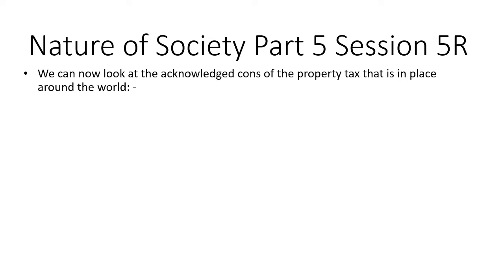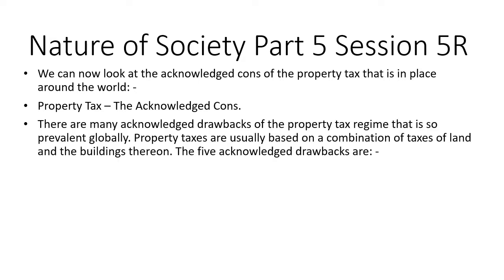We can now look at the acknowledged cons of the property tax that is in place around the world. Property tax, the acknowledged cons. There are many acknowledged drawbacks of the property tax regime that is so prevalent globally. Property taxes are usually based on a combination of taxes on land and buildings thereon. The 5 acknowledged drawbacks are: 1.